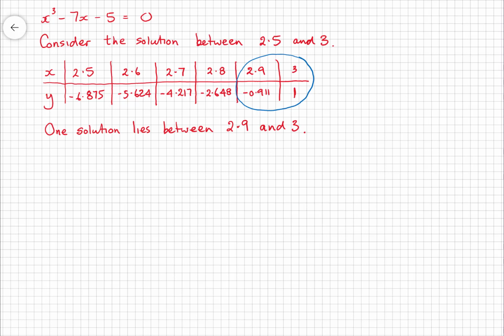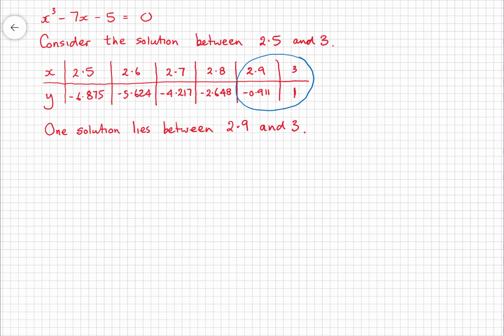I think you can already begin to see that this is a rather blunt instrument for finding the solutions to any great degree of accuracy. However, the change of sign method does have one further use. When we think we know the solution to a desired degree of accuracy, and we want to check whether we're correct in making that statement.